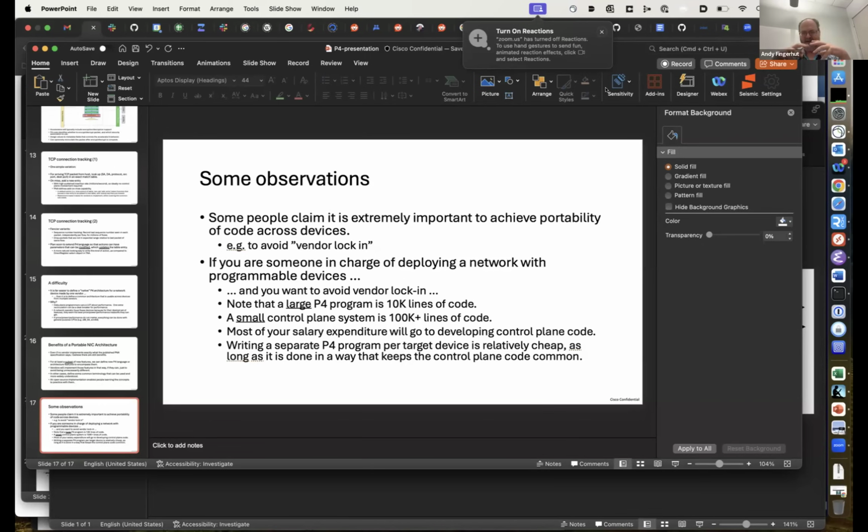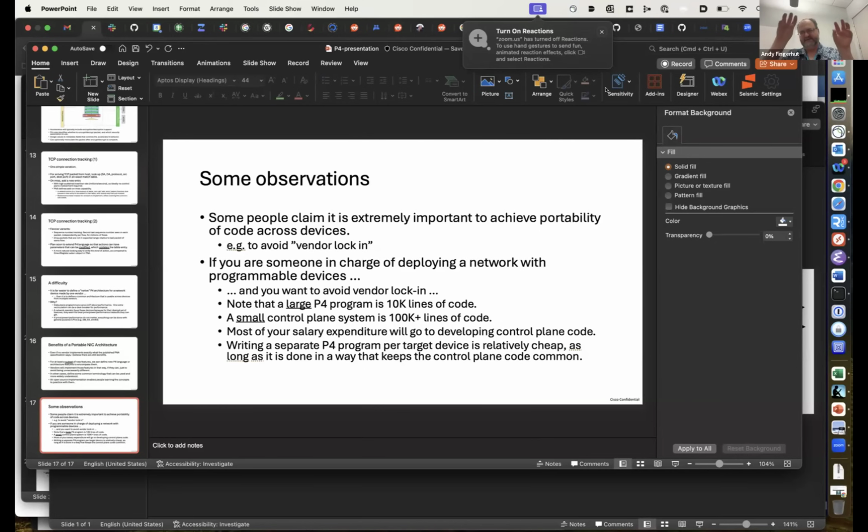So if you're hiring a team to develop control plane code and P4 code, and you want to support 2 or 3 devices with different styles of P4 code, I would say get 2 or 3 people to focus on one vendor's device P4 style and another one to focus on another one, and still 90% of your team is going to be writing control plane code and debugging that.